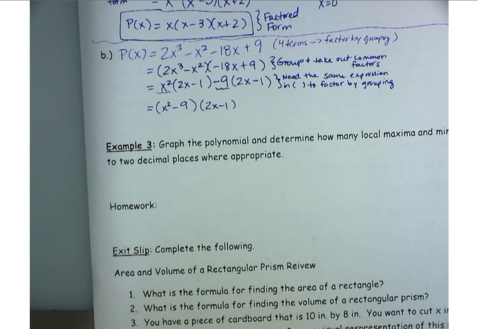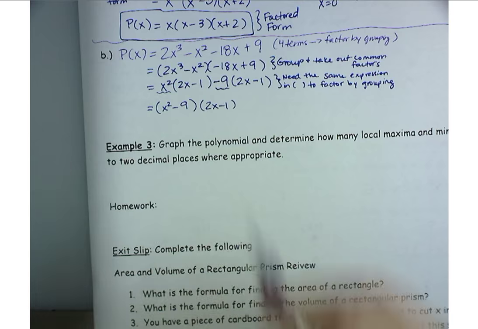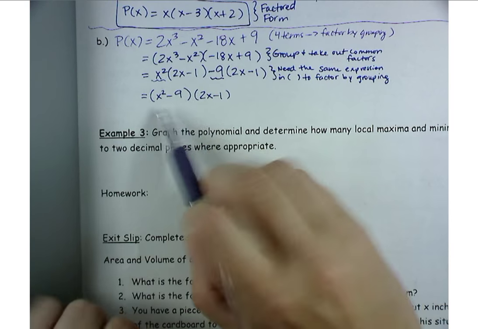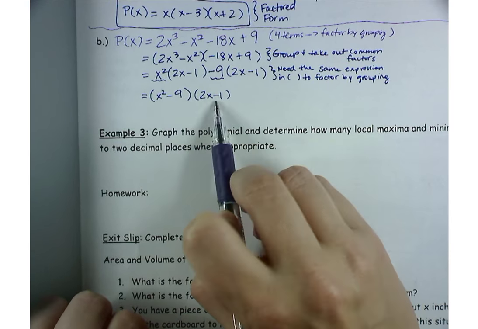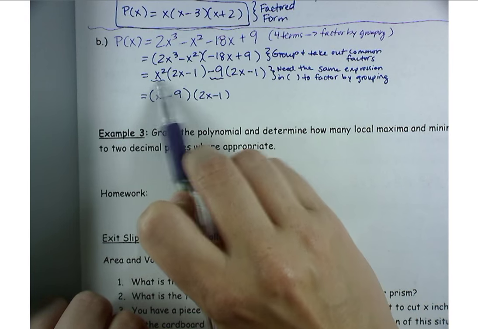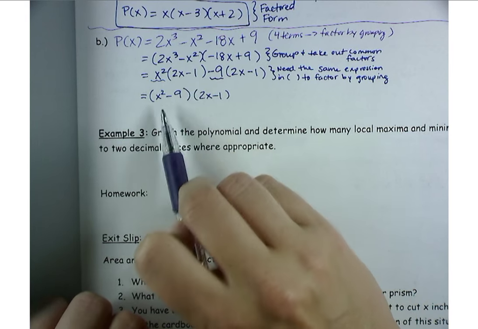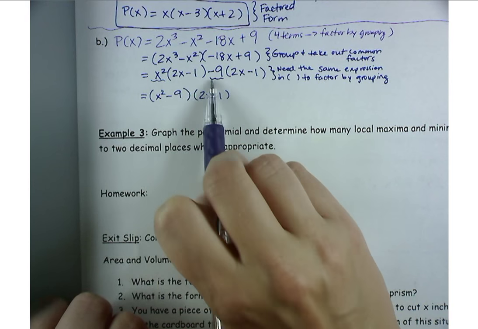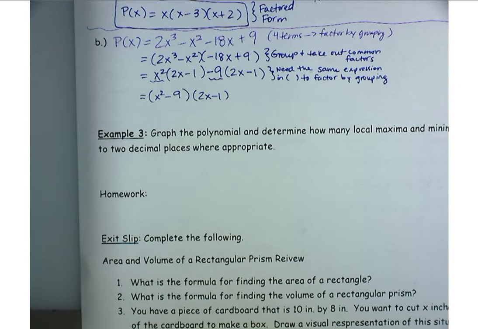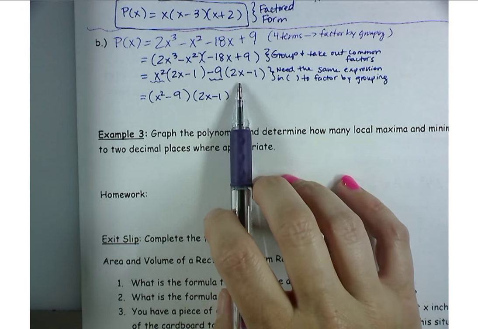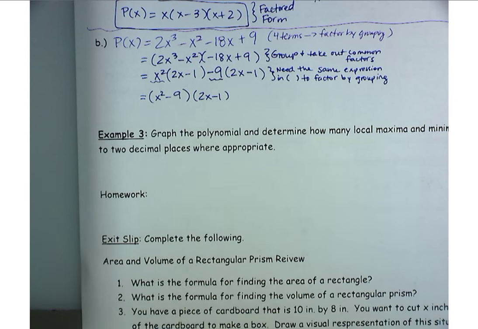And you can check and make sure you did it right, because you can think of it as the distributive property. If I took x squared and multiplied it by 2x minus 1, I'd have x squared times 2x minus 1. If I did negative 9 times 2x minus 1, I'd have negative 9 times 2x minus 1. So a lot of times students will ask me, well, where'd it go? We had 2, now we have 1. It's the same as factoring, right? When you're factoring, you're condensing the expression, and then when you multiply it out, you're expanding it. So that's what we did, is we took that factor out.